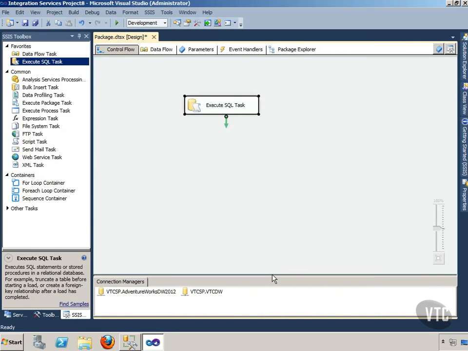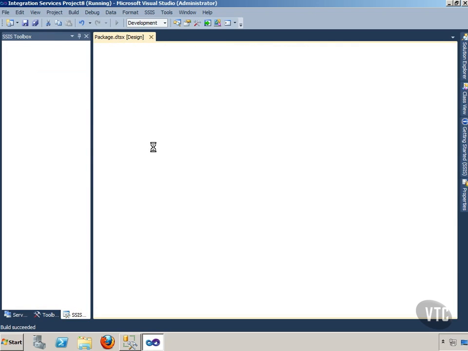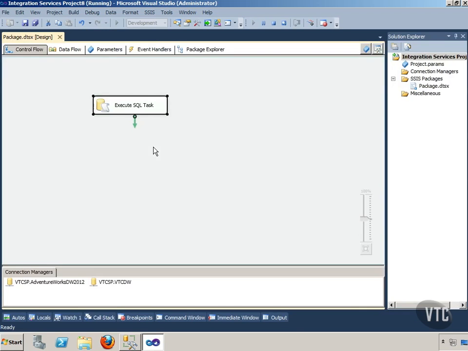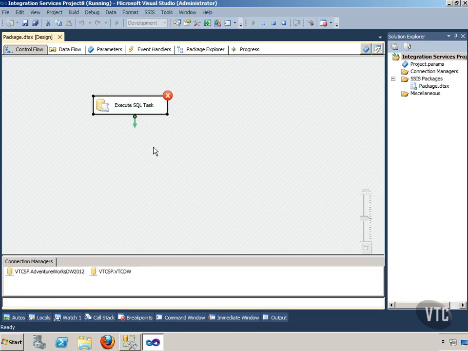Now I can test this portion of it, right? And so I'm going to try to execute this one task and truncate that table. So when I run the package here, I go up here and I click on Start and run in debug mode. This thing's going to start. It's going to run just a second, and then it's going to throw me an error. And you can already guess what that error is going to be. Dude, you're trying to truncate a table that has a relationship with another table, and it's going to fail.